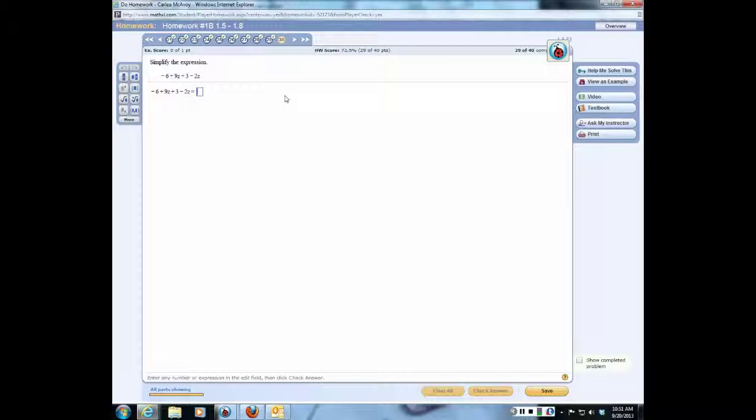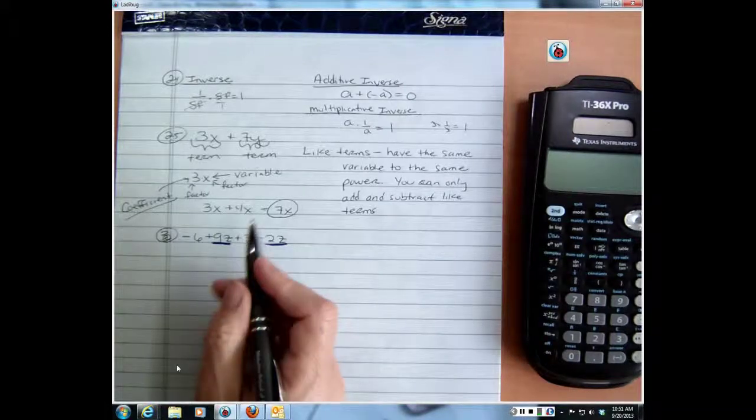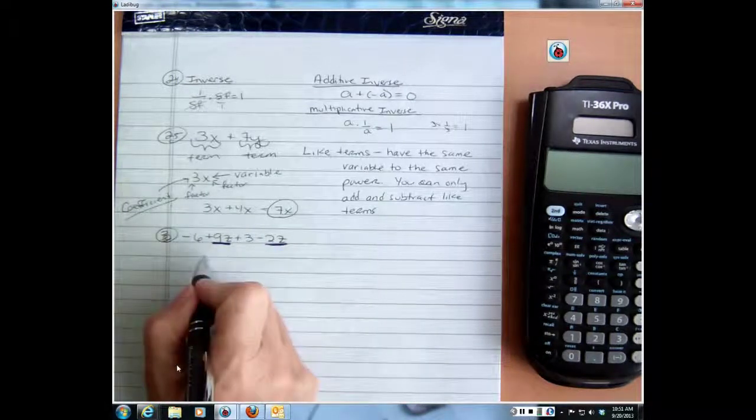All right, now we're getting into something a little more interesting here. Well, all of it's interesting, but I mean a little more tricky, I guess I should say. We have negative 6 plus 9z plus 3 minus 2z. Okay, so I have some like terms in here, and I have some terms that are not like terms, but what are the like terms? I have a 9z and a negative 2z. Those are my like terms. And then I have negative 6 and positive 3. I know I can combine those. I've been doing that my whole life, right? Or since we started doing negative numbers, it's been like, what, 20 minutes?